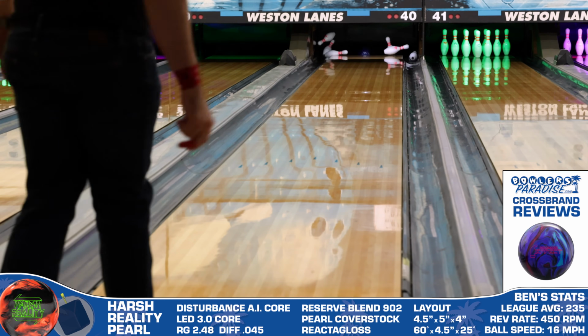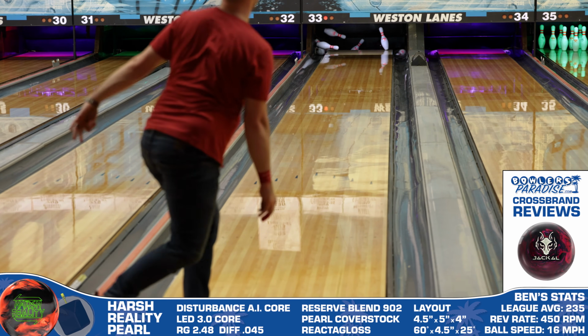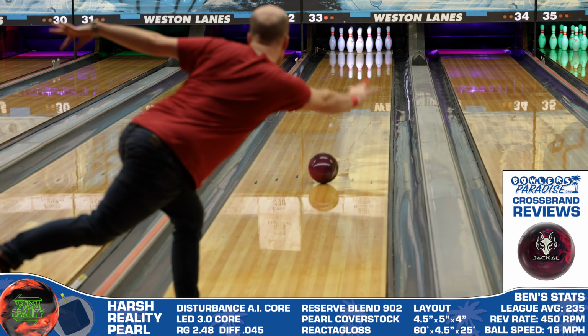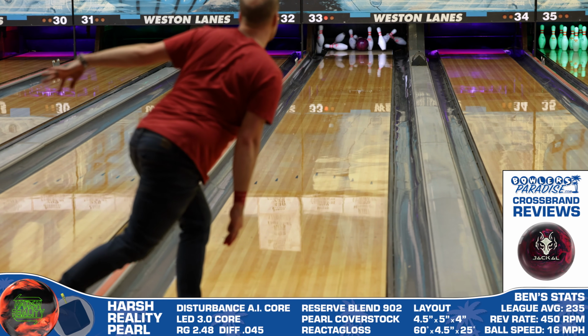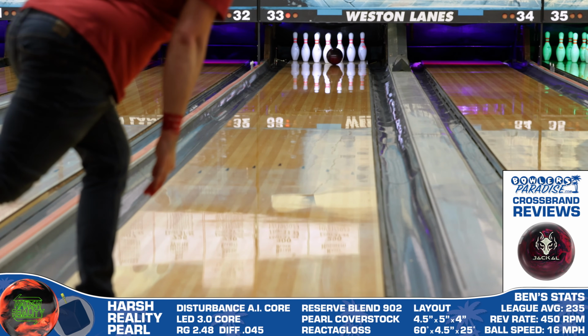Then I took a look at the Crimson Jackal from Motive, and here I see a piece that is more traditionally angular. This piece has less intermediate diff and a slightly weaker cover, so it clears friction more effectively and has more of a flipping motion towards the pocket.